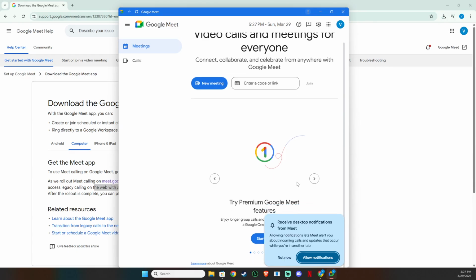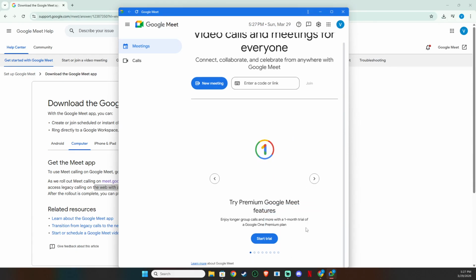Always make sure the file name and source look legitimate and that you're still on a trusted Google page before approving any download. That's all you need to do to download Google Meet. You've opened your browser, searched safely, navigated to the official site, and clicked Download. Take a moment to let the download complete, and you're all set on the download part.